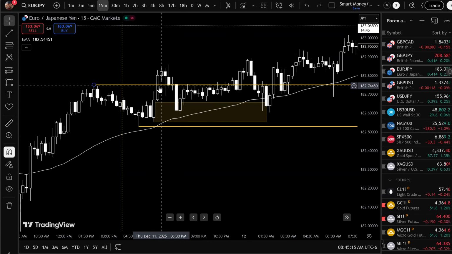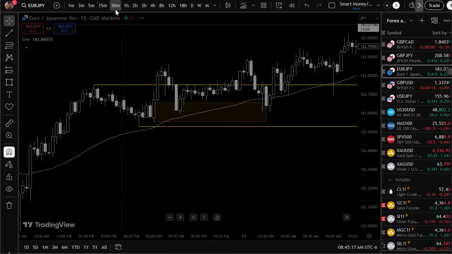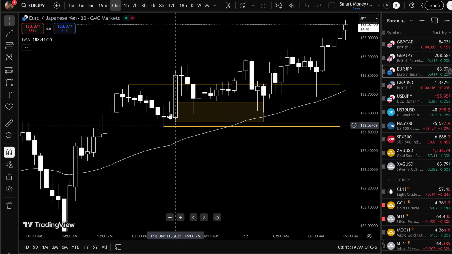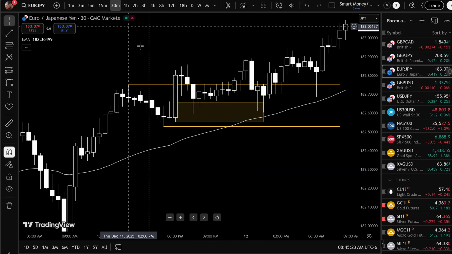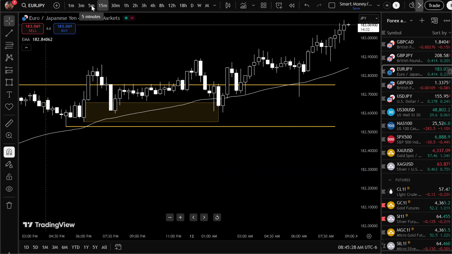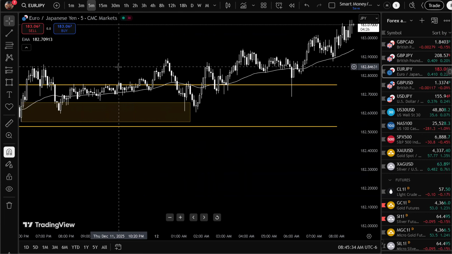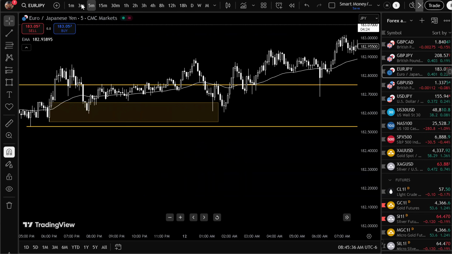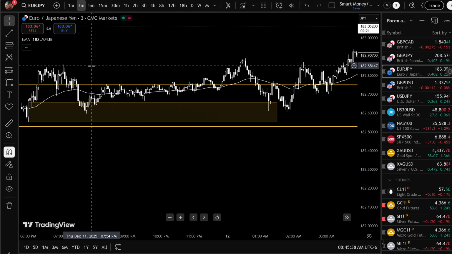We got fair value gap, we got order block. If we go to the 30 minute, you're going to see right here, order block with a tiny fair value gap right there. But it qualifies. Okay. So then what's next? Now I'm looking for my entry. Once we get into our area of liquidity, I'm looking for entry. So then I'm going to either the 5 minute or the 3 minute, either one.